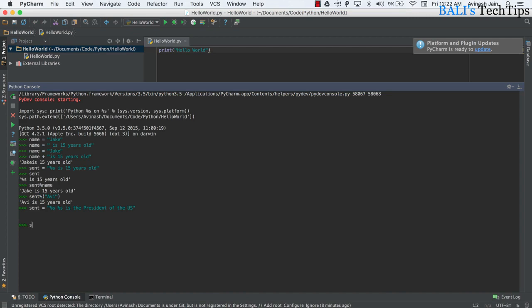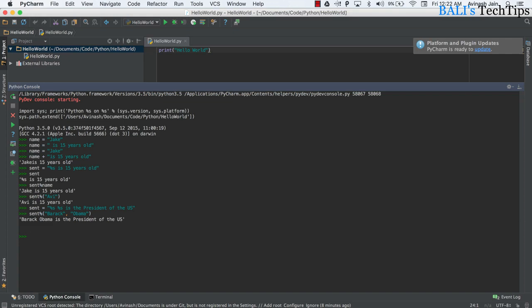And now we can set both values by saying sent %, and then in brackets, both the values separated by a comma: Barack, comma, Obama. Hit enter, and we get Barack Obama is the president of the United States. And you can see how this can be useful. You don't have to use the plus, or watch out for the spaces. These placeholders will just be replaced by the variable values.